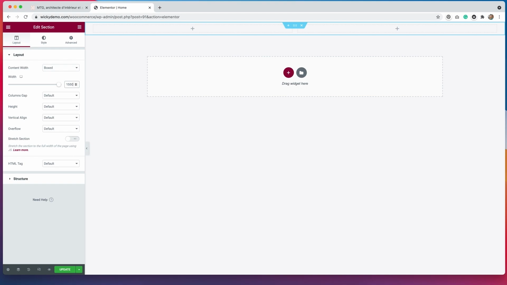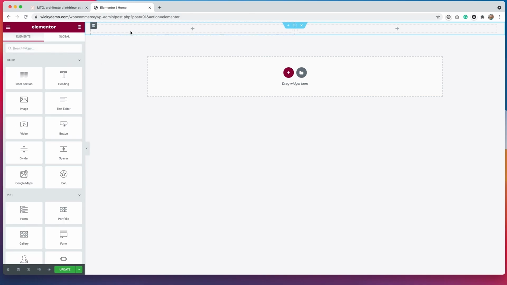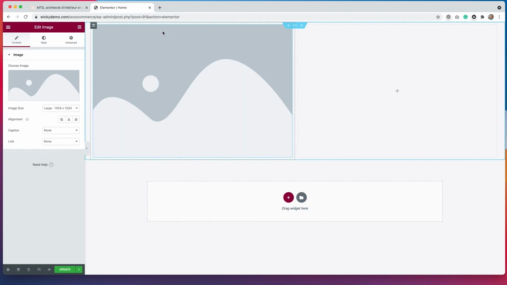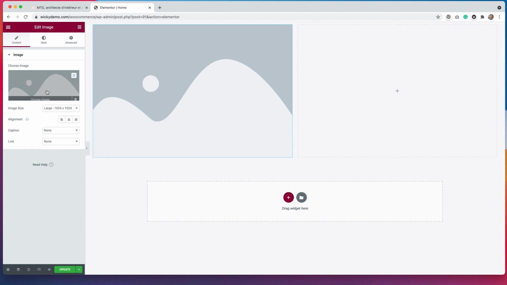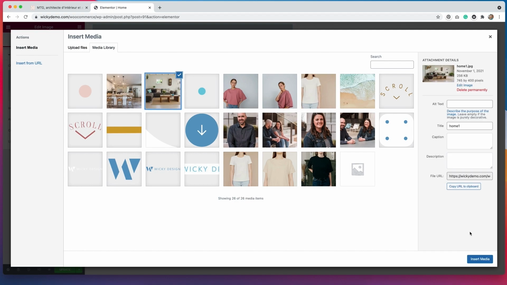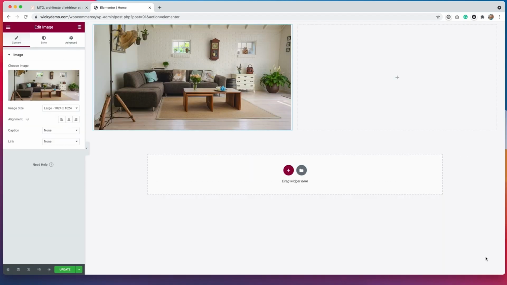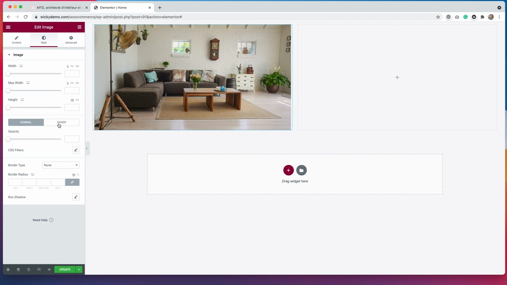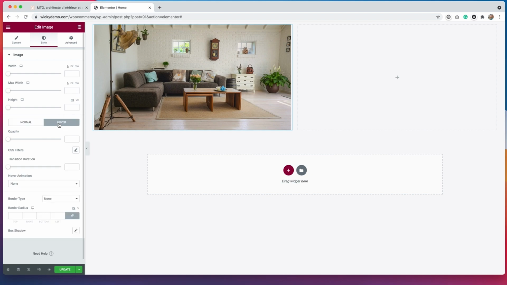Now we can start adding our images and our text underneath, like our example. So I'm going to click the left side and I'll drag over an image. Now I did mention before that I'm not quite sure if we can get this same effect with the image widget, but let's see what we do have available. So I'm just going to upload one of these images that I've already added to my media library. Now I'm going to go over to style and I'm going to hit hover down here because this is where the hover tools are. Now we have some different hover animations available, but I don't think we have one that's quite like what we have in our example.